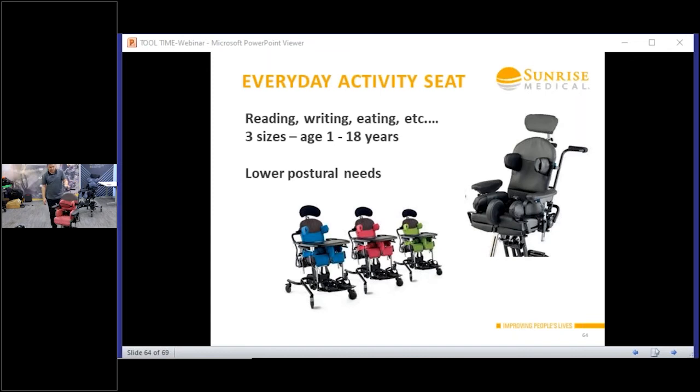Yeah, I love this, the everyday chair for, you know, the kiddos that are still using a stroller with mum and dad when they're out, but really need more positioning at the dinner table, in preschool, in daycare, wherever they may be.